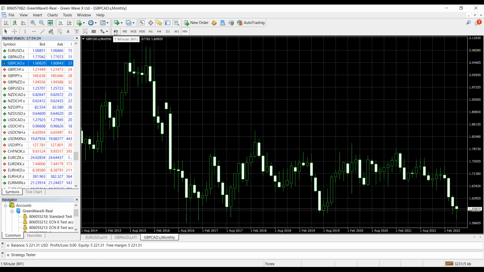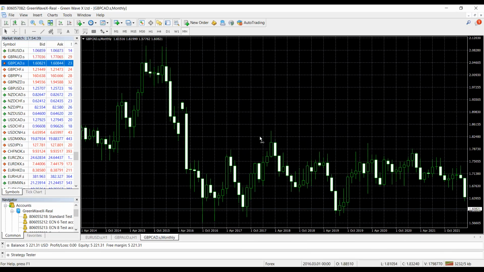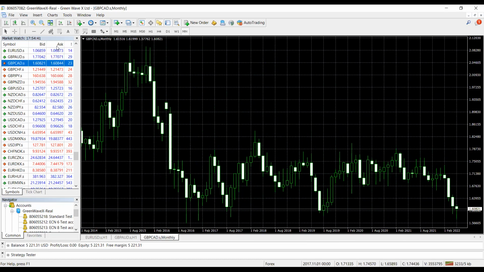We've talked about the standard toolbar. Next, let's look at the chart toolbar. This one directly affects what happens on the chart. The first three you're going to see here are the chart types. I told us about that already, that we have 3 chart types: the bar chart, the candle, and the line chart. A lot of traders like using candles, so you can just put it on the candle.